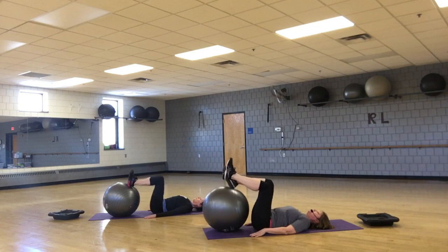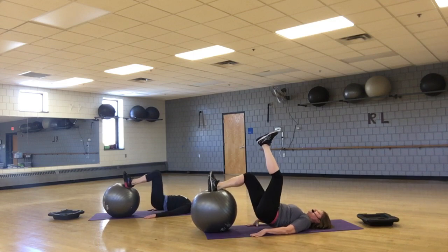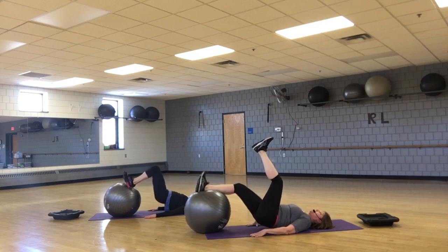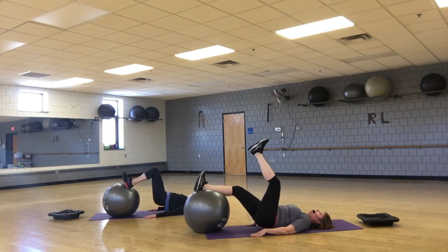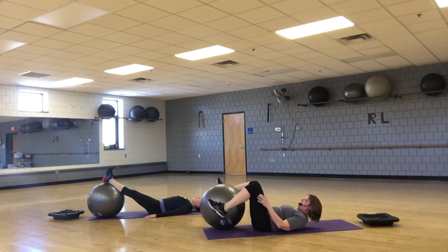All right, carefully switch. Stay with both feet. Here we go. Lift and lower. Lift and lower. Last eight. Again, the modification is both feet on top of the ball. Four more. Four, three, two, and one. Good. All right. Next move is the ball pass.